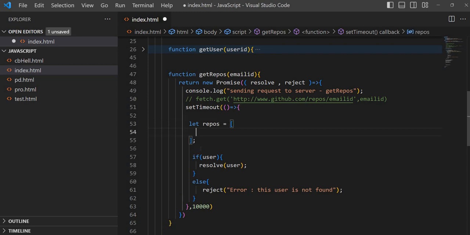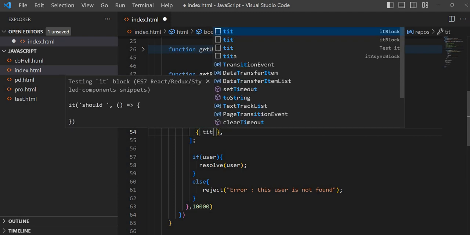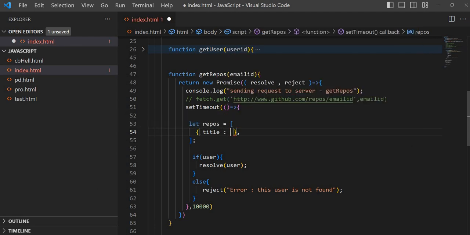So in that array, it should have multiple repositories. For simple understanding, I'm just taking simple names, like repository title. Whenever you are working on a project, normally for front end you will get one repository. For the back end, you should have a separate repository, and even if you have any other layers of your project, you will design different repositories.